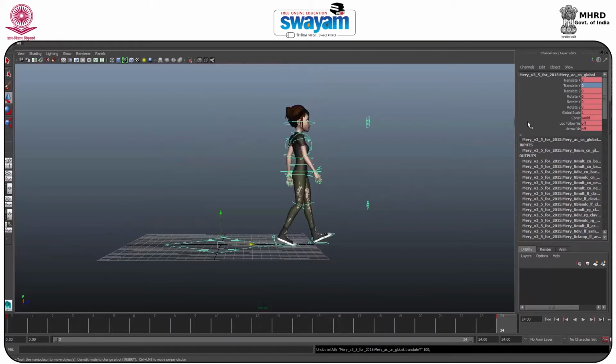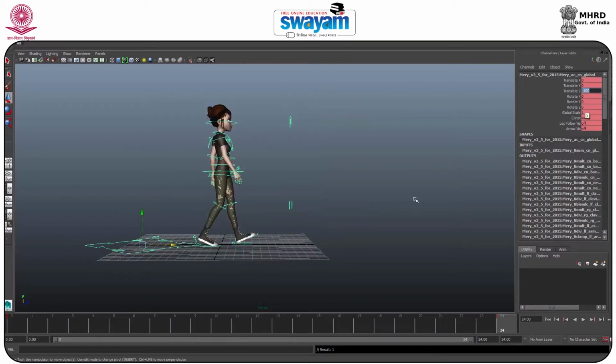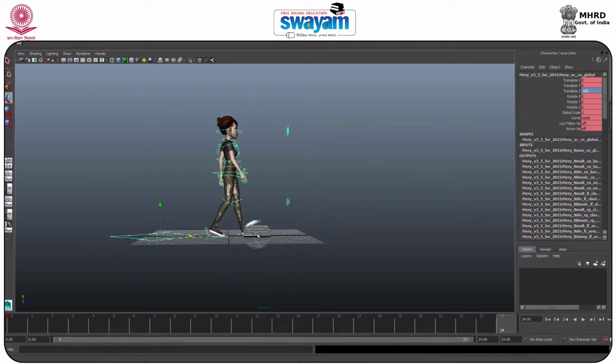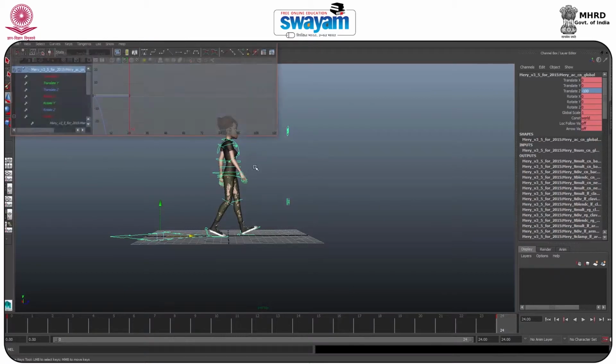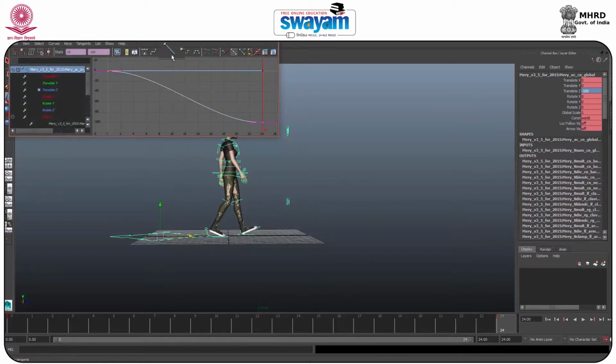So now here we have the translate, which I will put at 100. Okay, not needed. I think translate Z would be -100. So the rest position will start from here, and also we'll go to the graph editor.